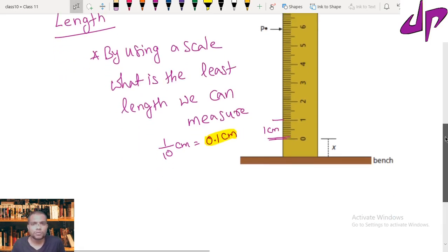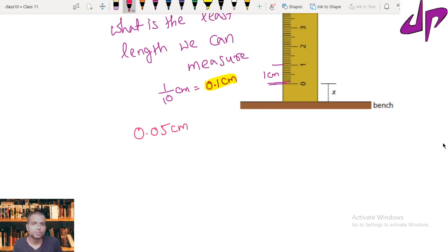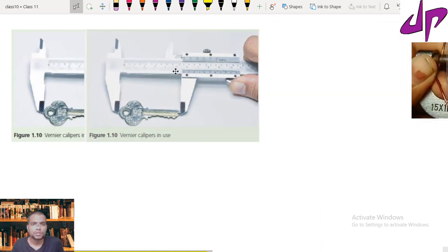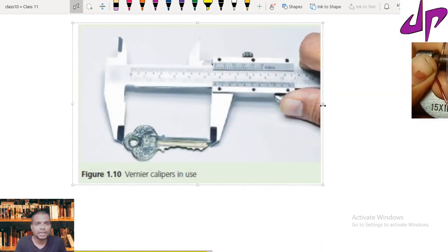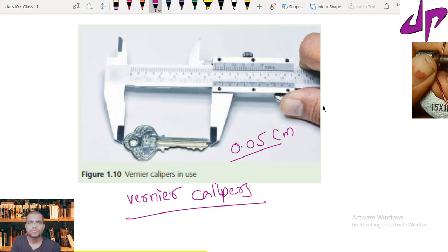Now what if you want to measure a length of 0.05 centimeter? What can you use? In that case, we will use an instrument called vernier calipers. So this is an instrument, its name is vernier calipers. Vernier calipers is an instrument used to measure length with an accuracy of 0.05 centimeter.